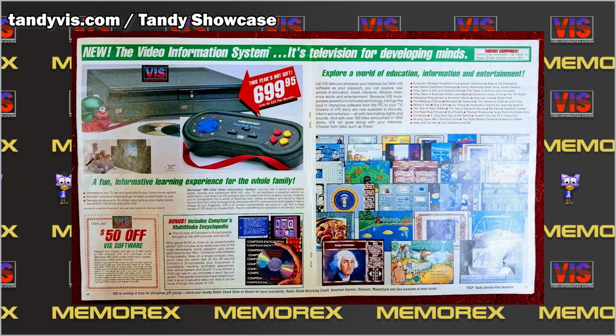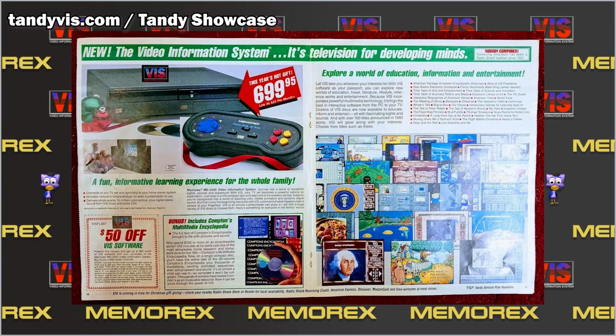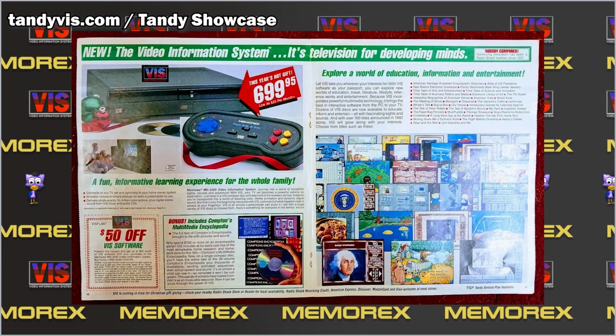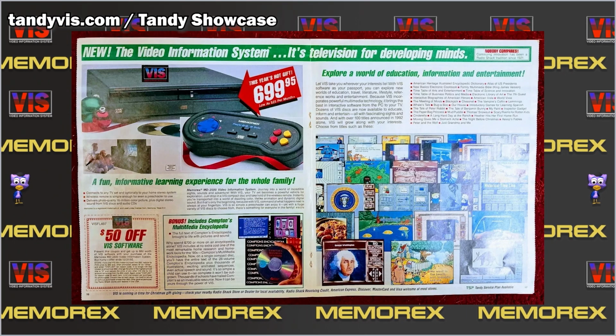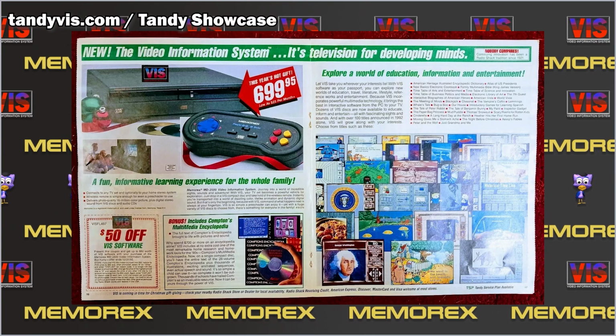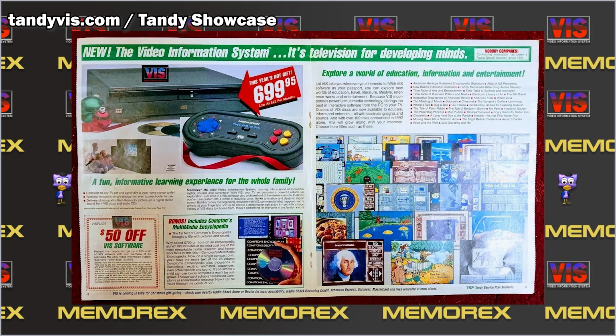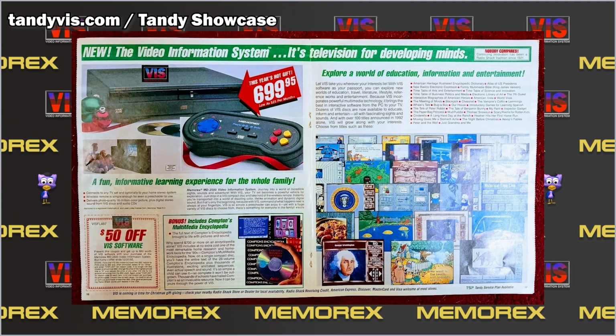And then we have a bunch of copy that goes on to extol the virtues of multimedia for your television without having to own a computer, with incredible sights and sounds. "With all these great advancements, the VIS will transform your television into a powerful vehicle for exploration." So if there's one thing to be gleaned from this marketing copy, it is that this is a system for edutainment, for young minds, and not so much for older children or adults, although it can be fun and reference for the whole family. And immediately the cool factor goes out.